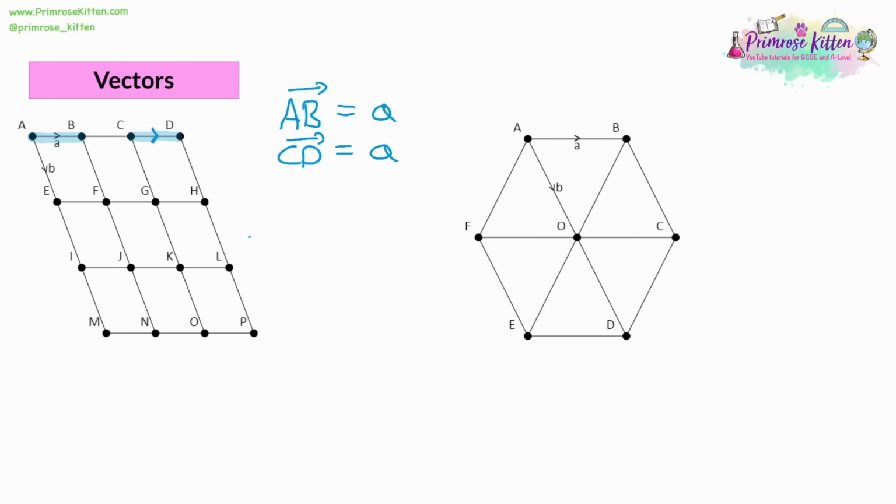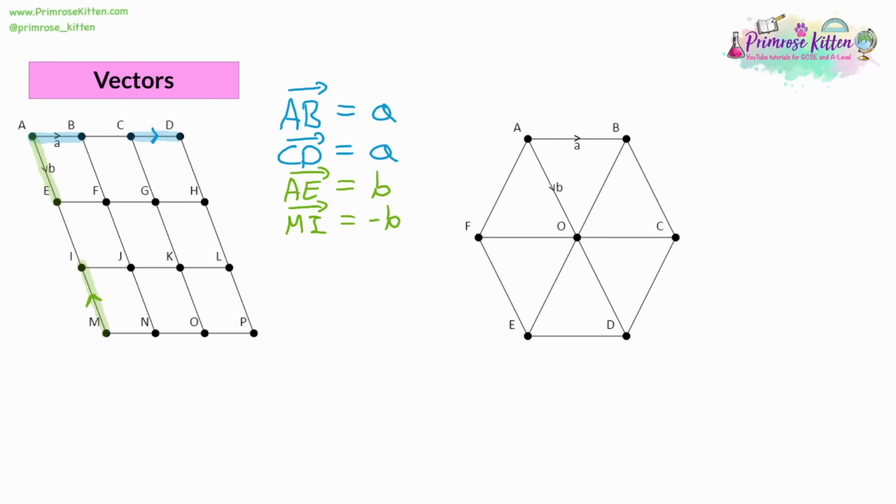You'll also see vector b. So from A to E, we can call that vector b. And we can go backwards as well. So we can go, let's say, from M to I in the opposite direction to b. But you'll see, other than going in the opposite direction, it's otherwise the same direction and the same length. So we can say that the vector M to I, and the direction is really important, we're not saying I to M, we're saying M to I, is negative b. It's going in the opposite direction.